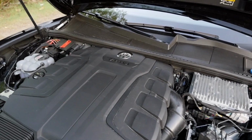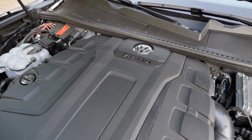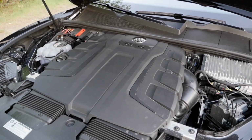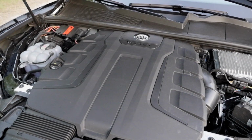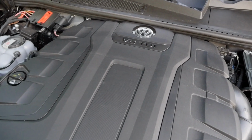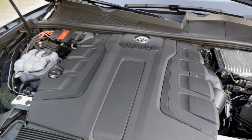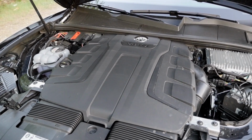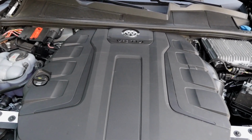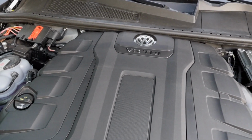And here we go with the engine part. For the Touareg, there is in some markets a 2-liter TSI available, but the major engine is either 3-liter V6 petrol with 340 horsepower or the 3-liter V6 TDI with 231 or 286 horsepower. And then here the new 4-liter V8 bi-turbo diesel with 421 horsepower. 4.9 seconds is the acceleration figure. That's a second faster than the other engines. And there will also be soon in Touareg R a 3-liter V6 hybrid with 462 horsepower. That to come later today about the big diesel.